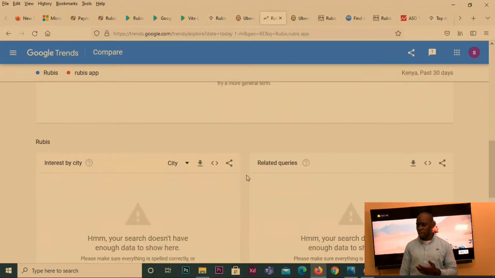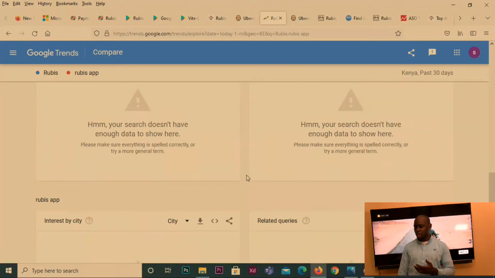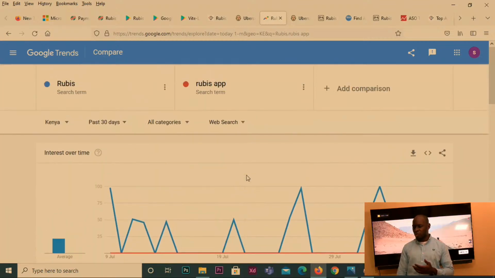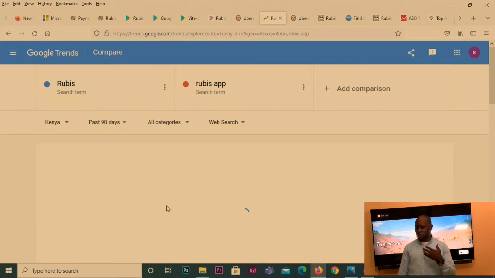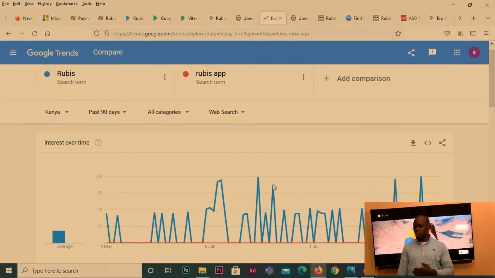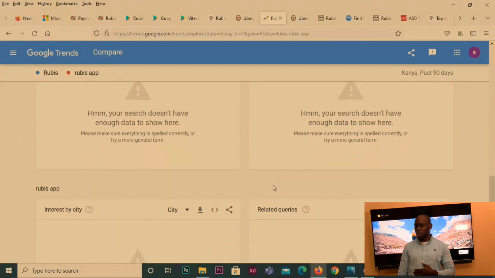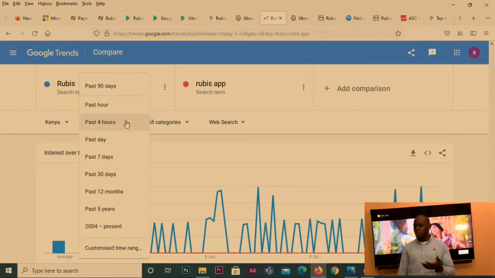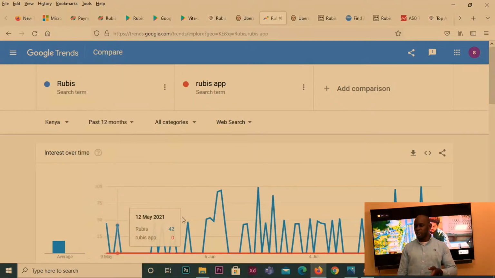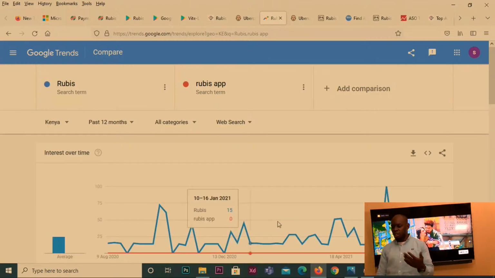For the past 30 days, we haven't gotten a lot of traffic. But for the past 7 days, let's take a granular look. Let's look at 90 days in terms of Rubis and the Rubis app. For the Rubis app, we didn't have much. But for Rubis, we know that after they rebranded, there has been traffic.